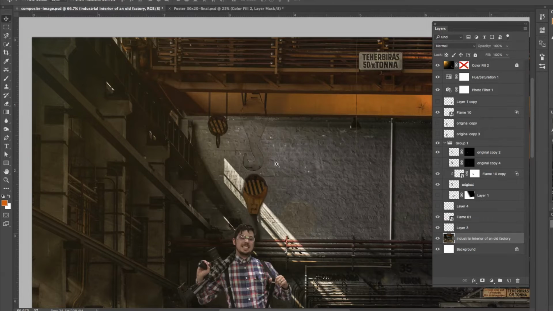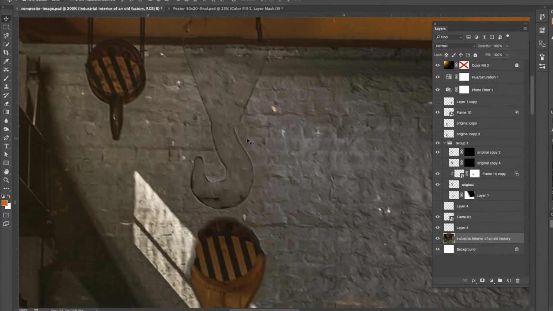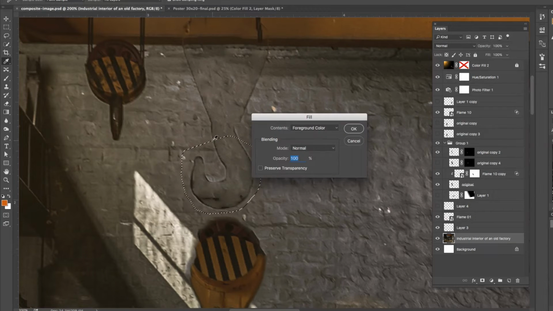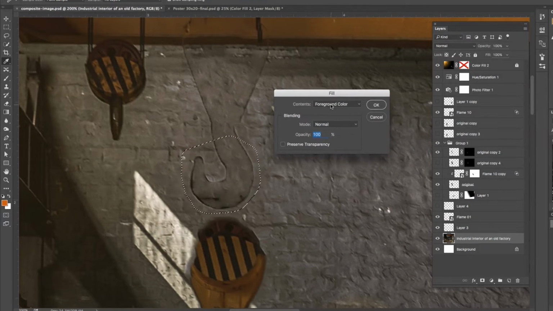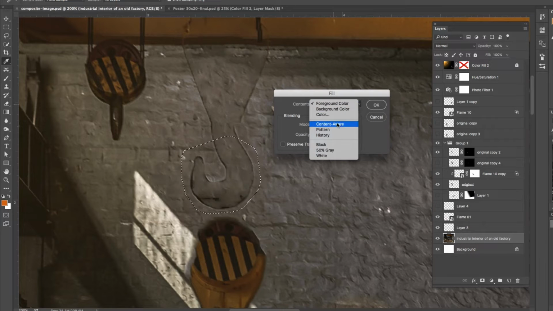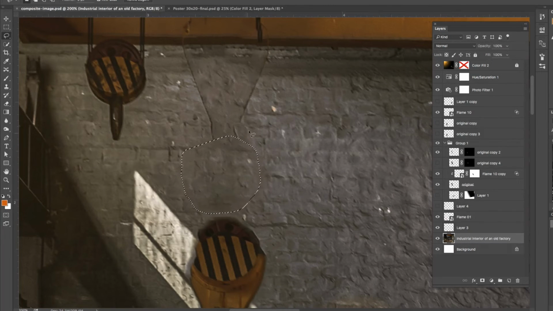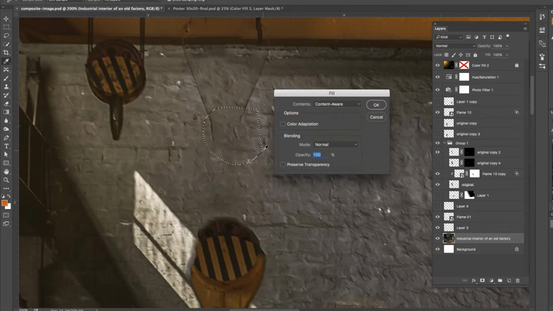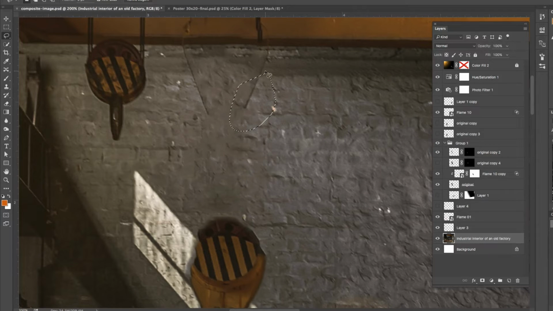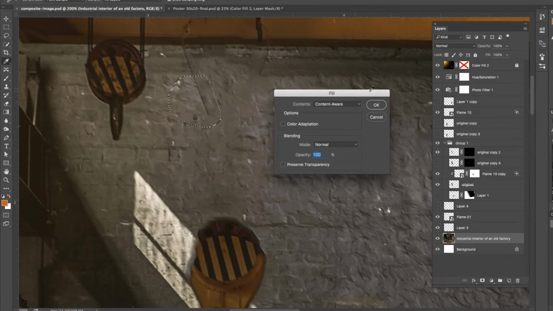I'll hit Command D to deselect, and now if I wanted to, I could come back in here, and there's a few different ways we can do it. What I like to do is get my lasso tool. I'll click and drag around right here, and then Control Shift Delete brings up my fill. And instead of filling with foreground color, I'm going to fill with Content Aware. I'll select that and hit OK. And now it starts to fill in with the background to remove some of these lines from what was left over. So I'm just clicking and dragging, Control Shift Delete to bring up my fill.